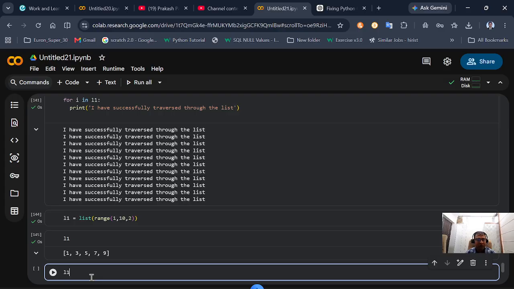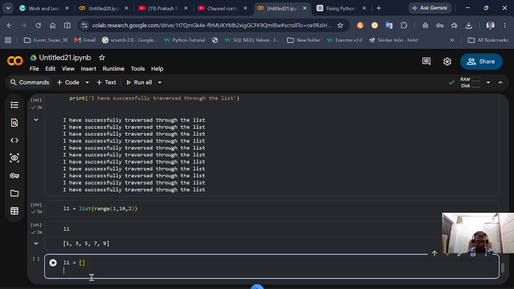L1 equal to, if I am defining an empty list, and I'll define one counter equal to 1.